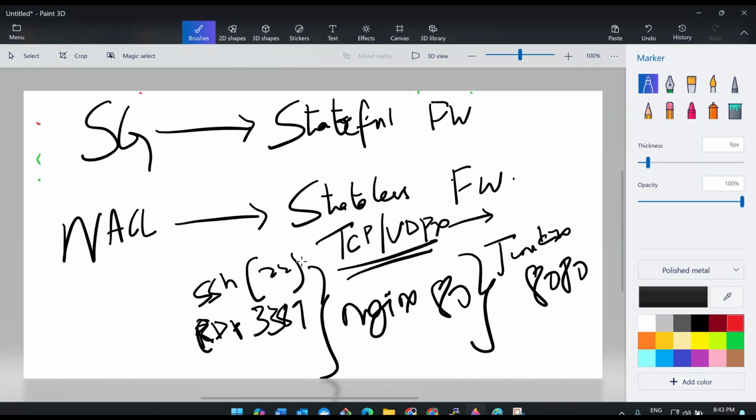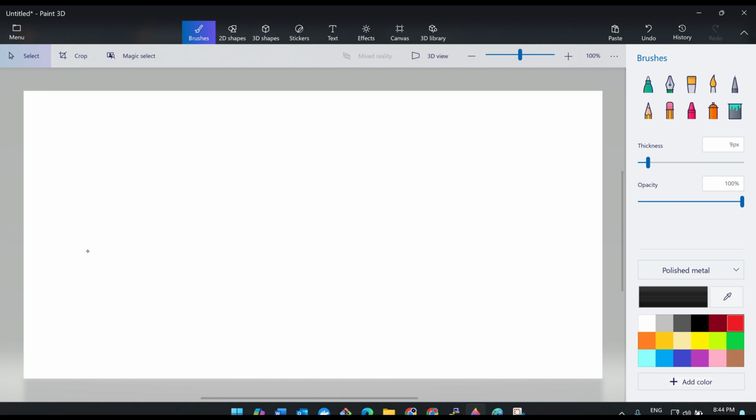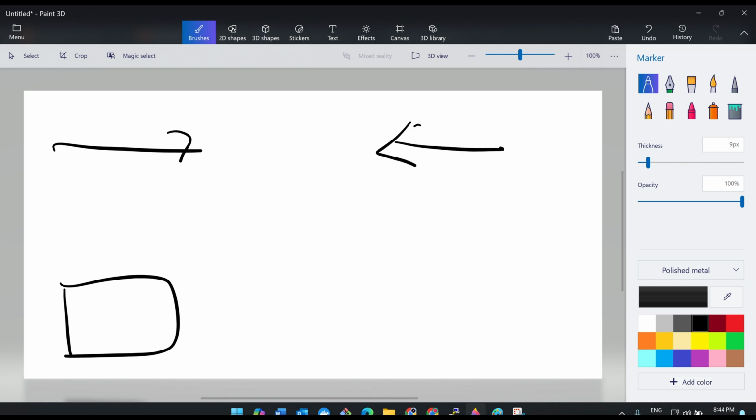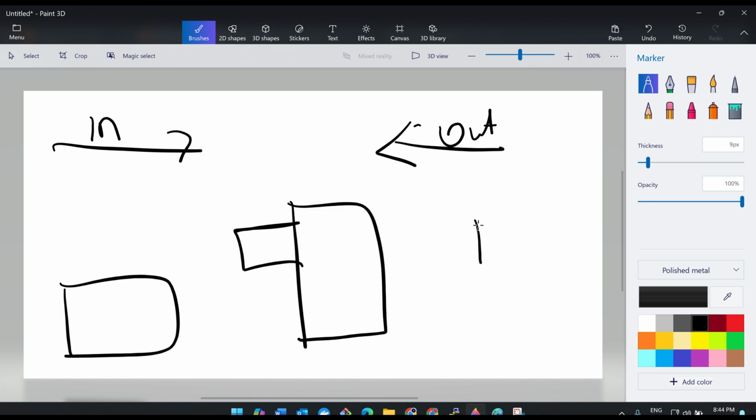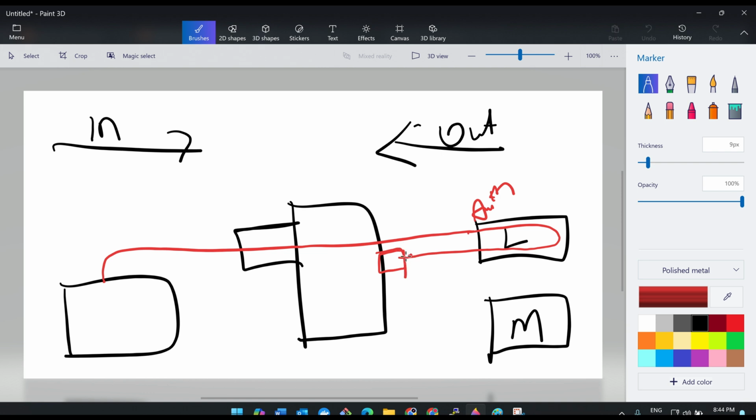What I said in the diagram, if you remember, I'll quickly draw it one more time. If this is your laptop, this is your inbound, and this is your outbound. Here is the firewall, here is the port, here is the Linux server, and here is the Windows machine. So this NACL, which I said is a stateless firewall, will go towards this port, and then authentication will be done. Once after logging in, during the time of response traffic, there should be a proper port here. From that, it will give the information to the user. So let's go and create one inbound rule and then one outbound rule.